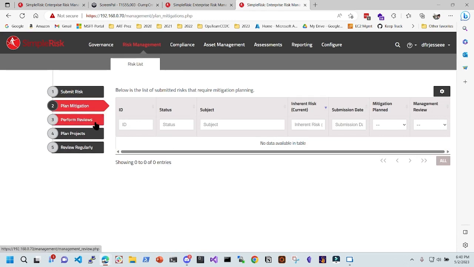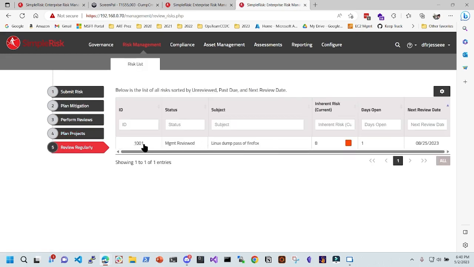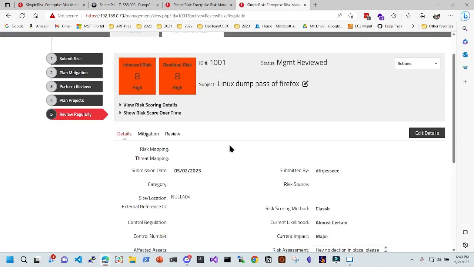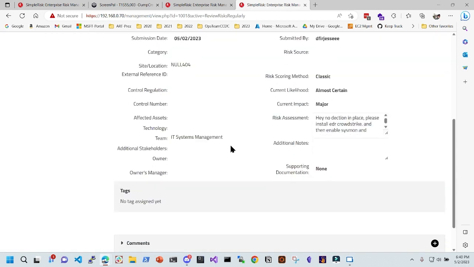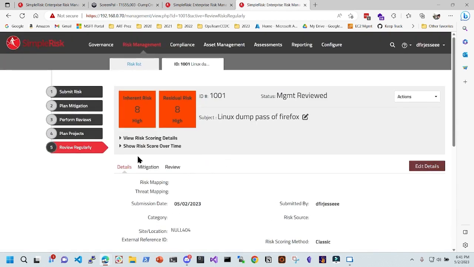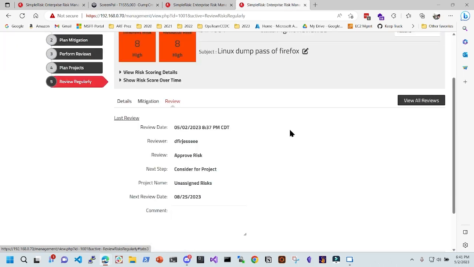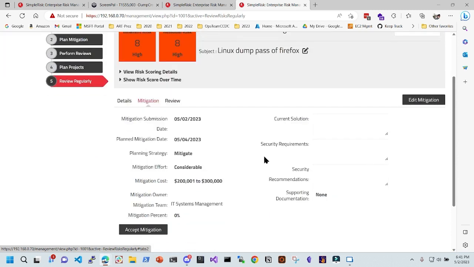Wherever that was. Was it plan projects or something? Or no, I think it was go to review. Maybe submit risk or something. Let's go to the risk itself. Anyway, maybe somewhere in there. I think the review, let's see. It might go away if I didn't put... here we go.